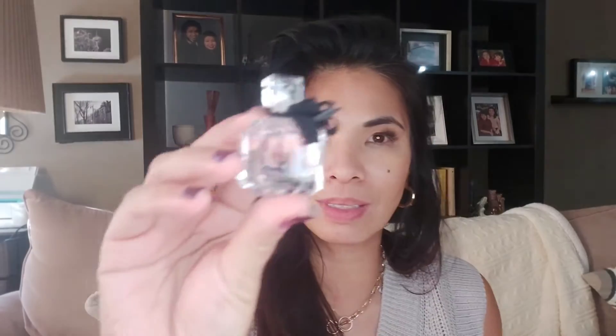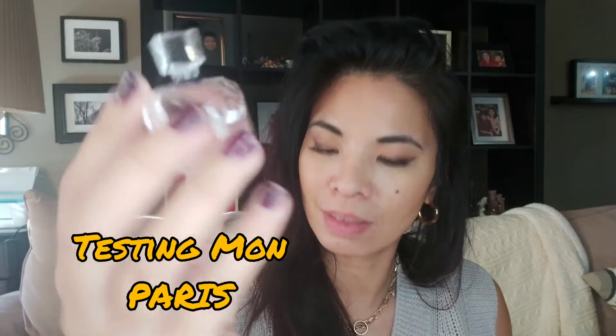A mature but not like over-60 woman, you know what I'm saying? This is like for an evening out or a very work-office appropriate scent — that's the impression I have when I smell it. It smells like sophistication, like a mature sophisticated adult. And look how cute Mon Paris is — I thought they would have at least some writing on it to tell me what the perfume is. It's just a plain bottle with no logo or anything.